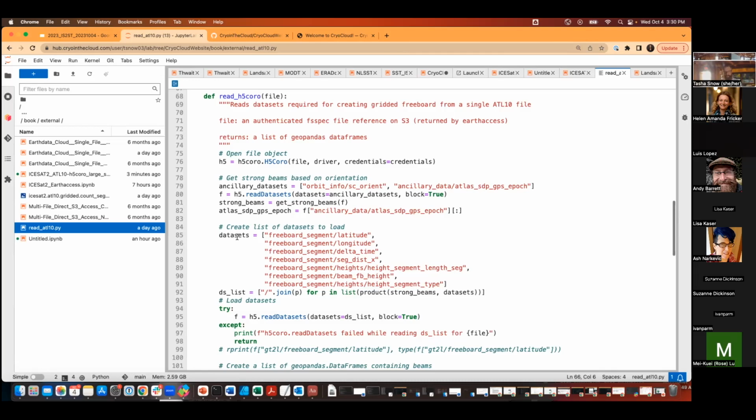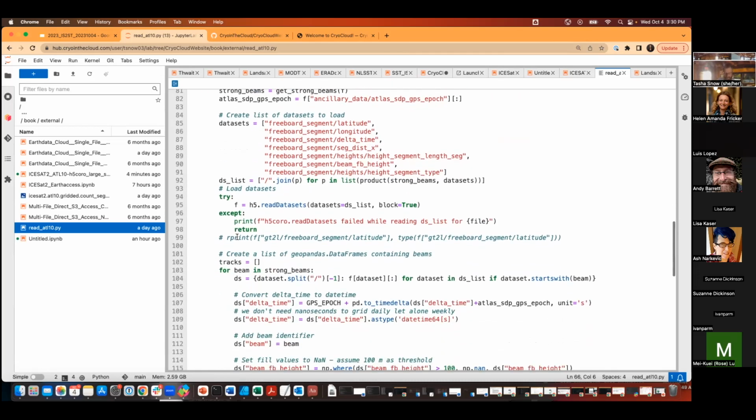Wilson also talked about data dictionaries. So you can find all this information in data dictionaries. And then H5coro reads the data sets. What this is doing is actually searching through the HDF5 file, looking at the file level metadata and where the bytes for these particular variables are held.